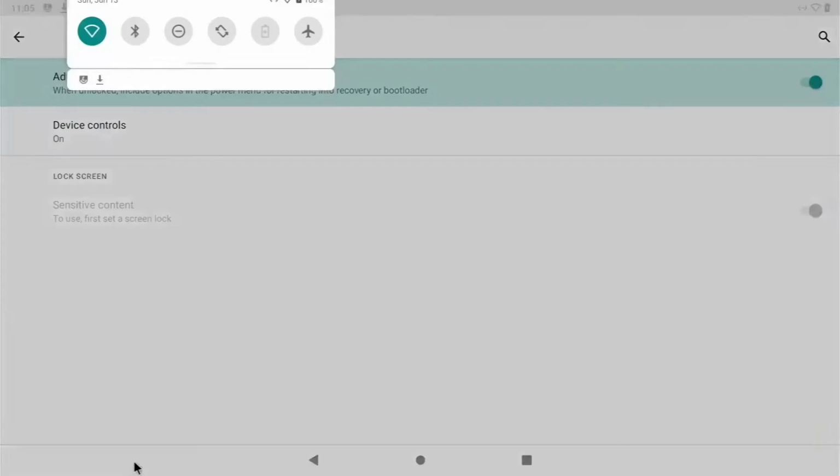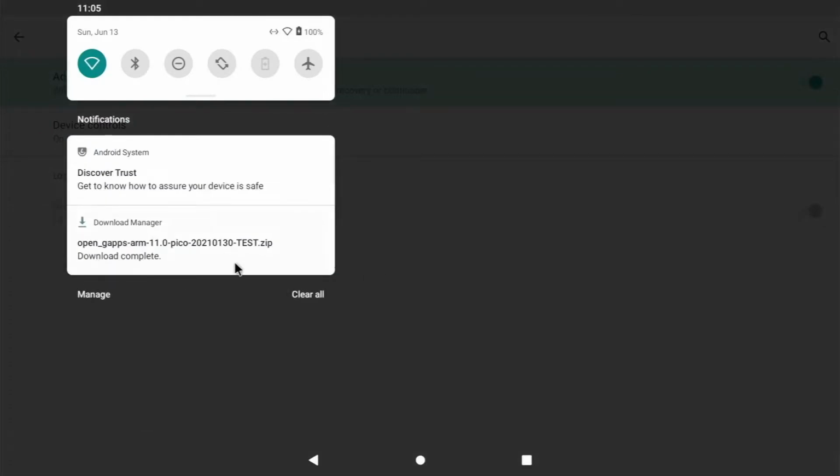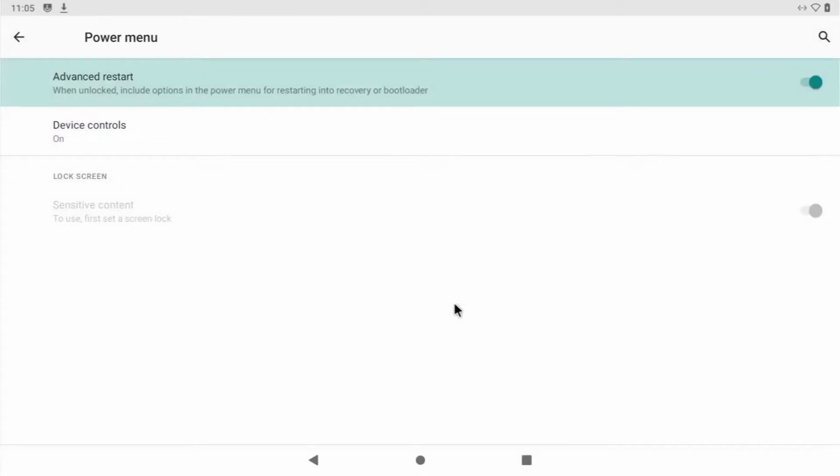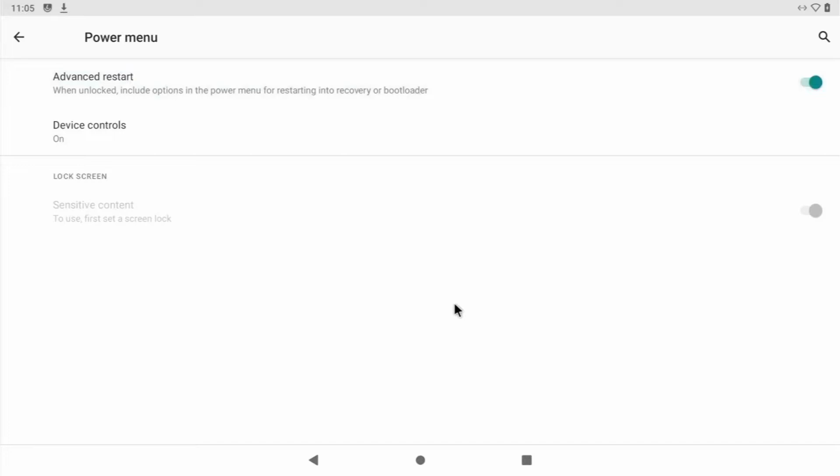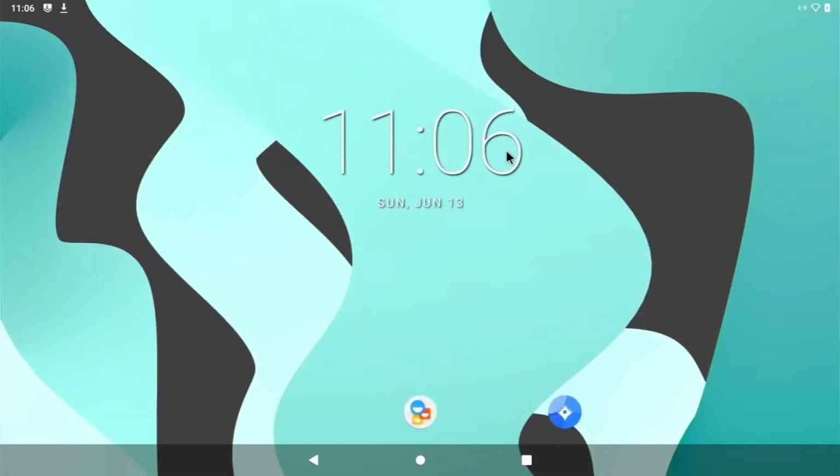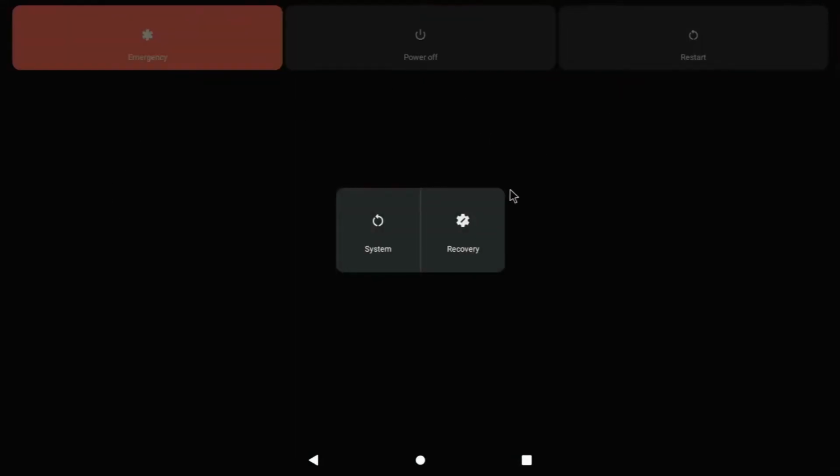Now there is a file that I have downloaded. You can actually download it in the built-in browser here, although it's not a very good browser. You can try to download anyway, because it thinks software downloads aren't possible on this device. Or you can use the method I showed you earlier. Anyway, let's go home and then press and hold F5 on our keyboard and it will bring us to this menu. We click restart and then we go into recovery.